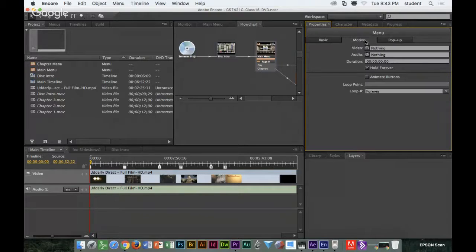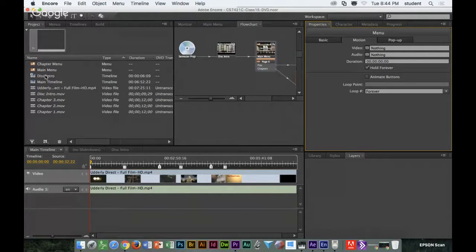We don't talk about pop-ups mostly because that's a Blu-ray feature. Again, pop-up menus at this point, I'm not going to do it. If you really are desperately wanting to learn that sort of stuff, go soak your head in a tub and then dry it off. And once you've come down from that desire, or take a nap. Taking a nap also helps a lot with getting over that feeling of wanting to learn pop-up menus and Blu-rays. But there are tutorials for that, and they're absolutely within your ability to grasp them if you really want to participate in that. Usually it involves creating Photoshop assets and other things that have transparency channels, and so you'll get to it.